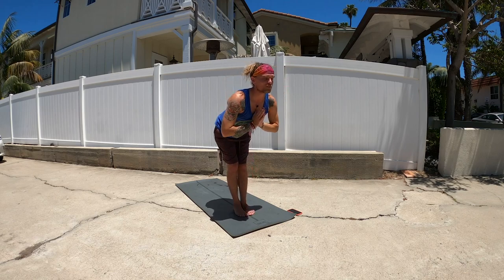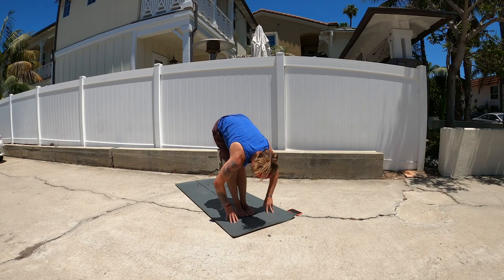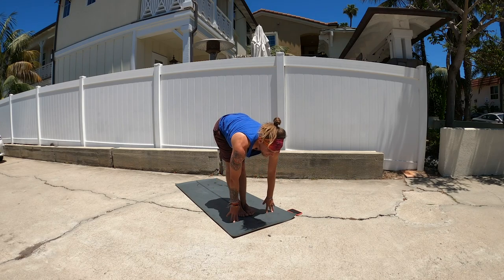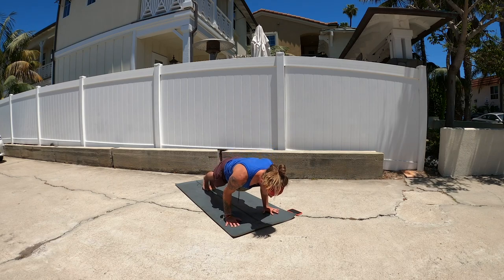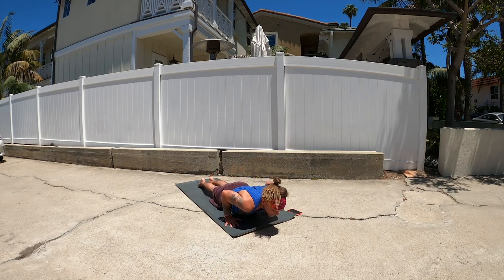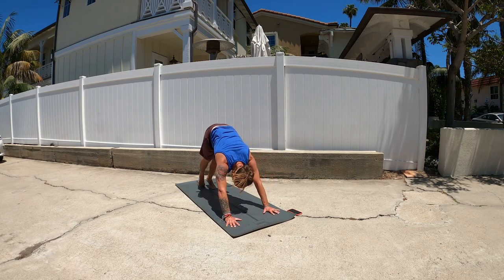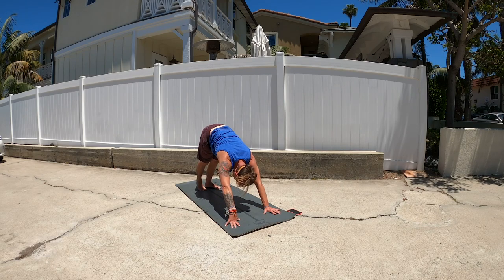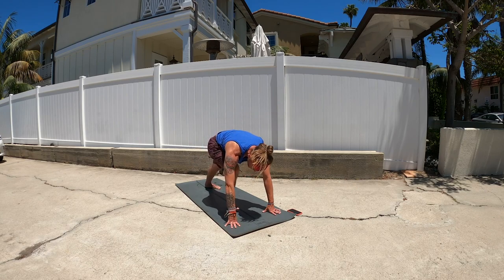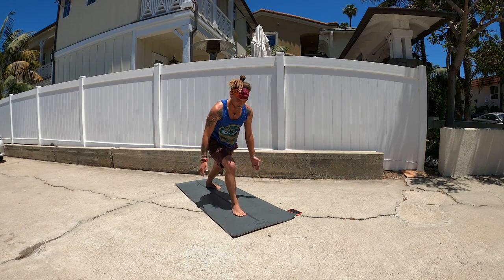Exhale, forward fold, Uttanasana. Inhale, halfway lift, Ardha. Exhale, planting the hands, stepping back, halfway down, Chaturanga. Inhale, up dog, open the shoulders out to the side. Exhale, over the toes, downward facing dog. Left foot spins 45 degrees. Right foot steps right up behind that right thumb. With an inhale, we rise up.